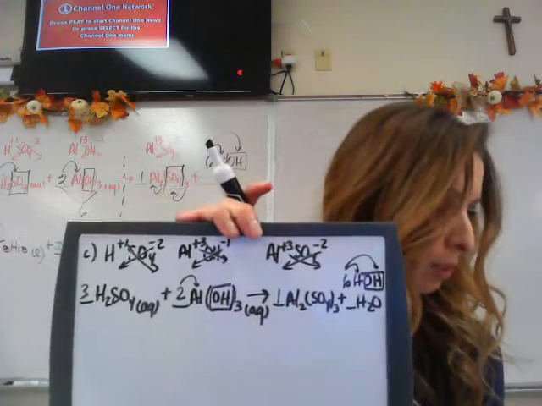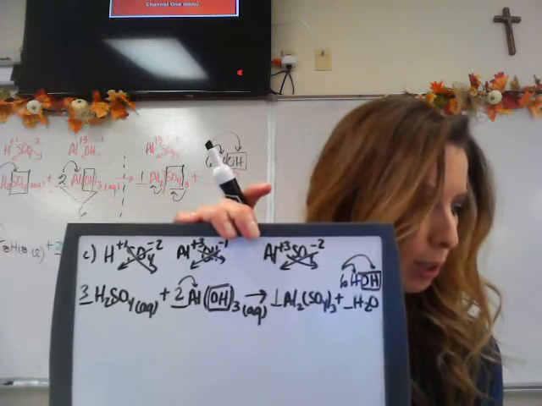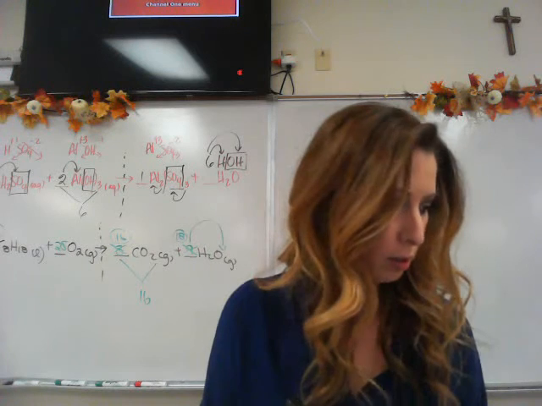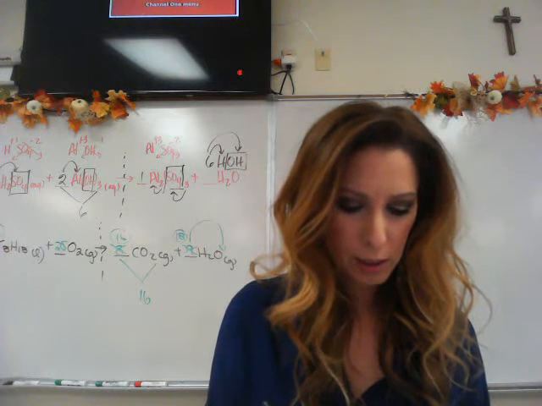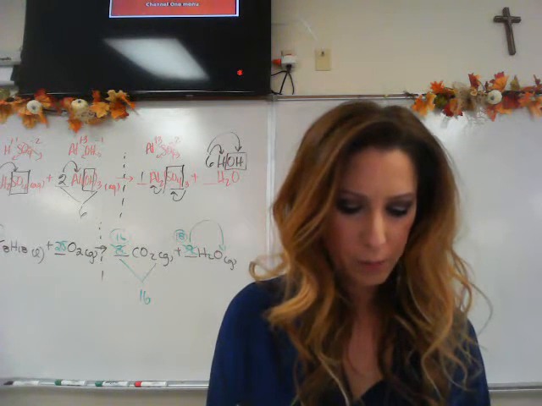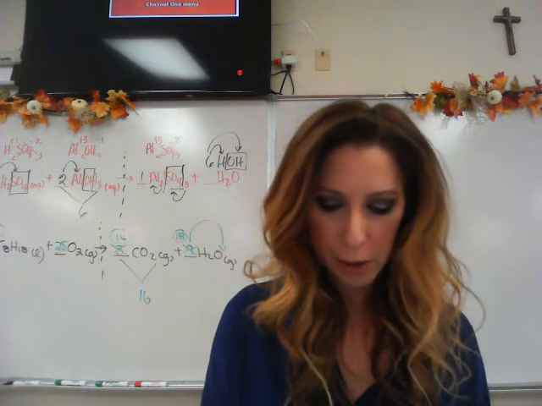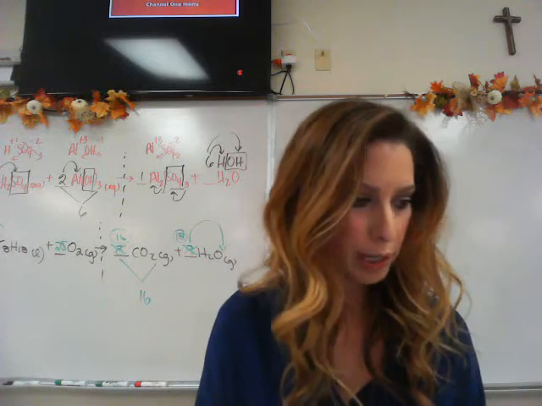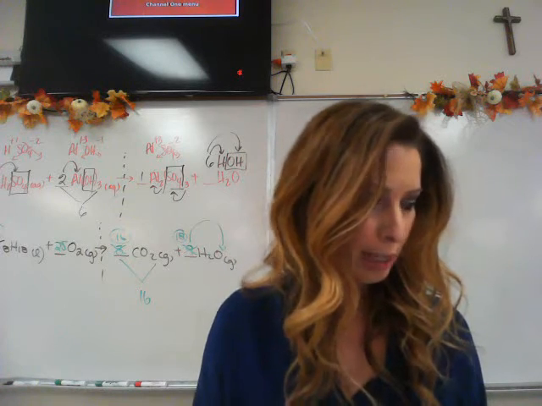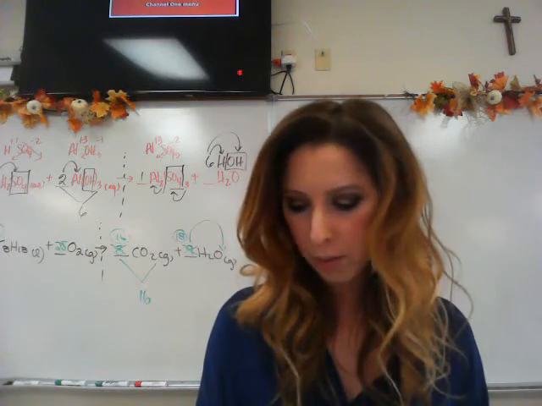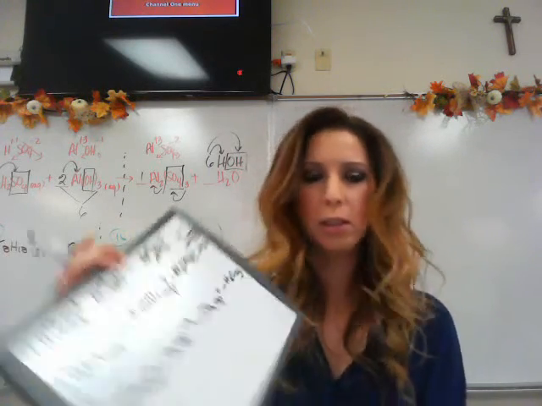We're done. The last one is liquid octane, a component of gasoline, which is C8H18. Combusts by combining with gaseous oxygen. Oxygen is highlighted on the periodic table. It's diatomic, so we have to write O2. It forms gaseous carbon dioxide and gaseous water. So it looks like this. Okay.